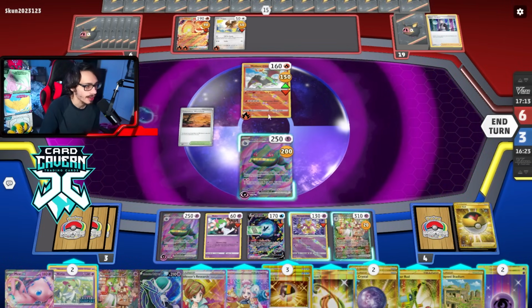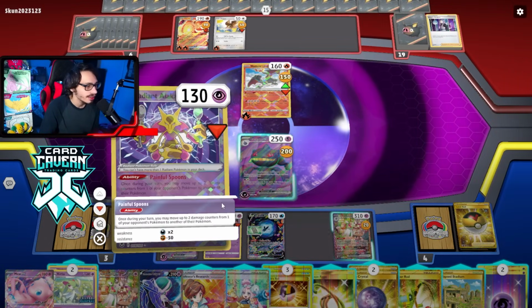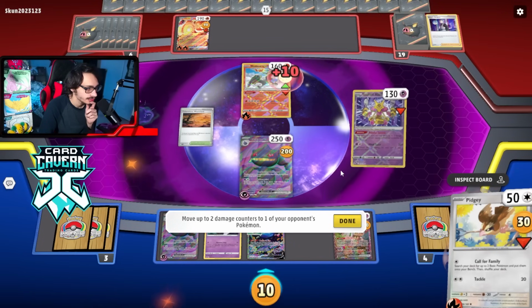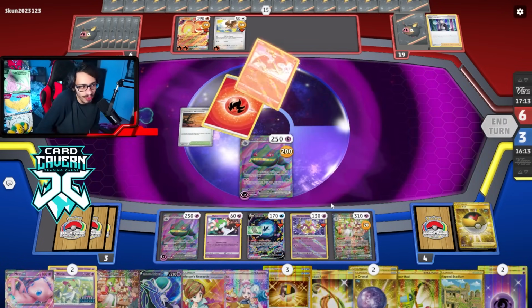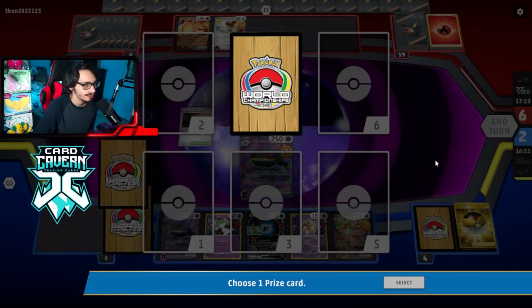If they go Shiyu, I win. If they go Pidgey, doesn't matter. Yeah, it doesn't really matter what happens here. We'll just knock out the Charizard. That was pretty sick. Yeah, that's what you like doing, man. Banette trap stuff, knock him out. Take our prize.